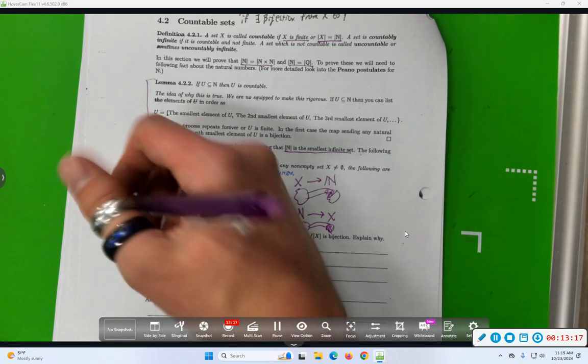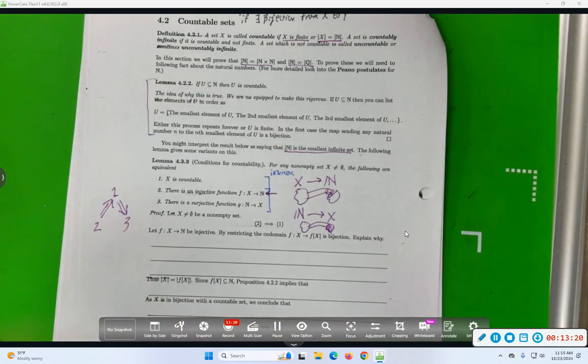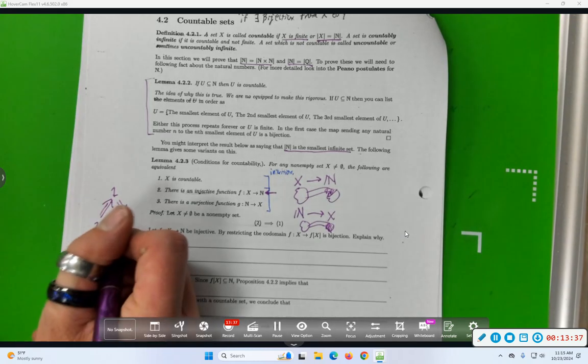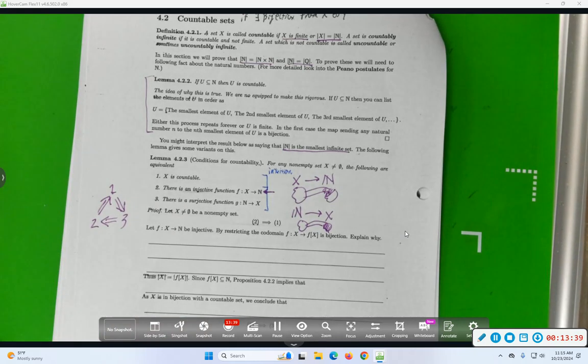Then I'm going to prove that 1 implies 3. Notice that means that 2 implies 3, doesn't it? So I don't need to prove 2 implies 3. The only thing I still have to prove is 3 implies 2. If I can do that, then I can go from any of those claims to any other. So there's the strategy I'll use. Let's try to do it.